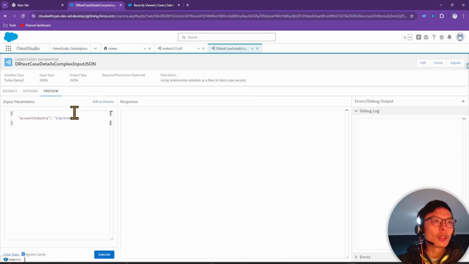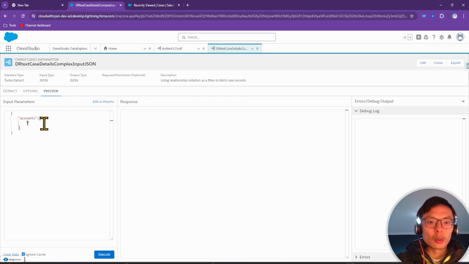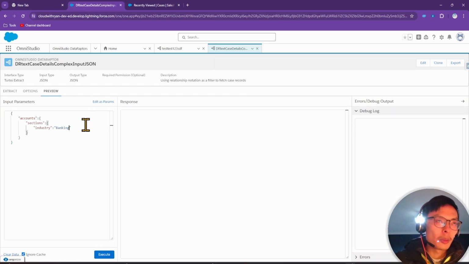We'll need to edit this as JSON, and a good practice is to actually type this out. So starting with the accounts top node, inside this node we have the sections node, and inside the sections node we have the industry attribute, and the value is banking.